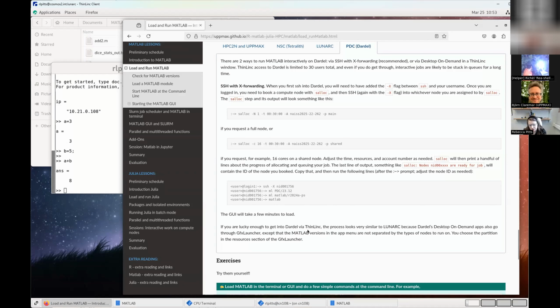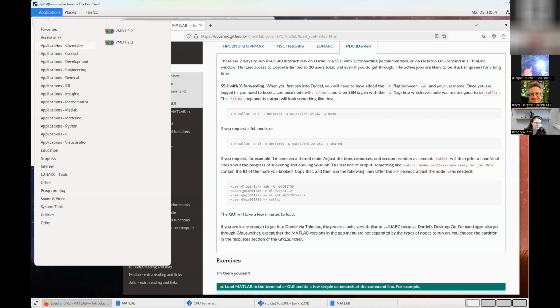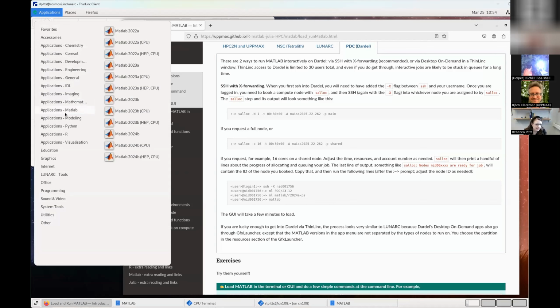If you do manage to log into Dardel via ThinLinc, the process looks very similar to LUNARC, except that when you go to this applications menu, instead of Applications dash, it'll say PDC dash, and then Matlab. And you won't see all these different versions. It'll just be the years.